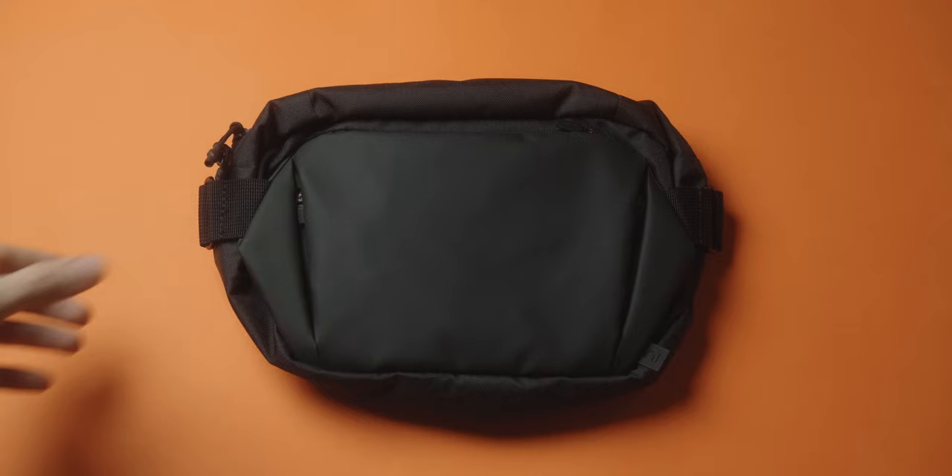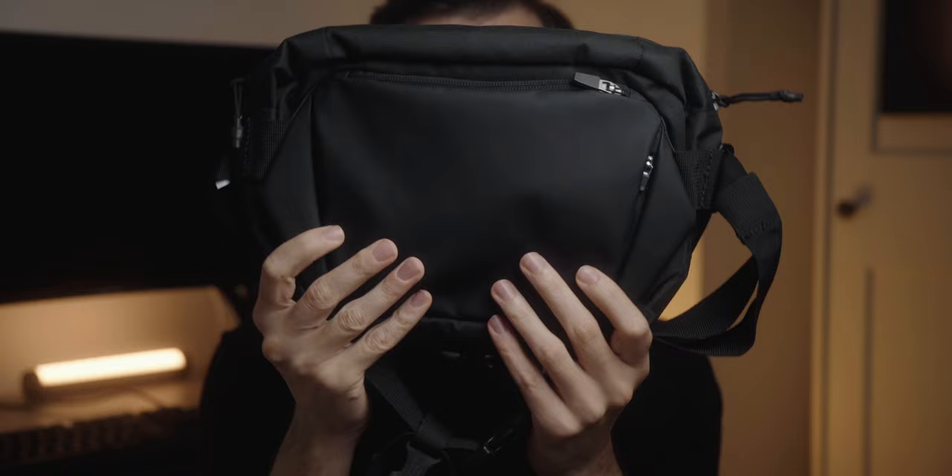Next up, we're talking about having a small bag for on-location quick access — not your standard big camera backpack, but more along the lines of a small crossbody or sling bag. It's just a way to keep the things you need quick access to organized instead of stuffing all your pockets and having to remember which pocket has what. I personally use a small crossbody bag that's not even made for cameras, but it's really useful for keeping my battery case, filter cases, a cleaning cloth, or whatever else I might need. That way, when I get to a shoot, I can leave my big backpack in the car or in a corner out of the way and just bring the stuff I need quick access to with me.